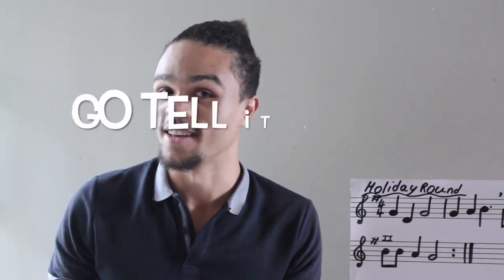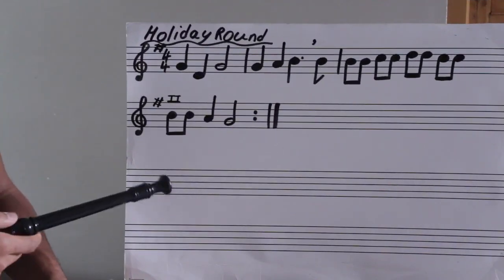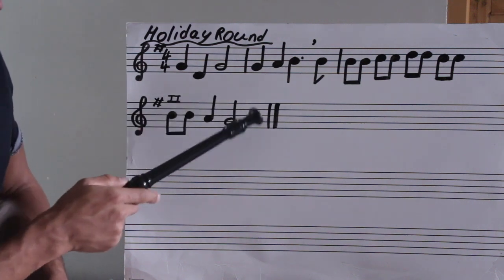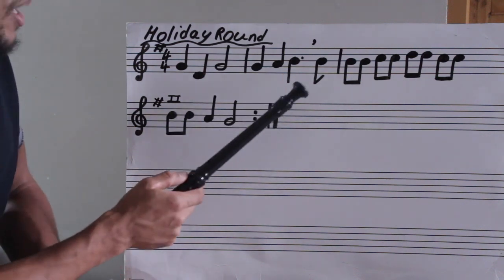It's a nice, easy, sweet piece that will allow you to get better with your tum ti rhythm, but will also allow you to focus on the main piece I want to hear, which is Go Tell It on the Mountain. So let's zoom into this piece and let's see what we got. So we have Holiday Round. Nice, easy piece. Only thing we need to watch out for is the repeat sign at the end. It's as simple as Old Joe Clark, except we have a tum ti rhythm.